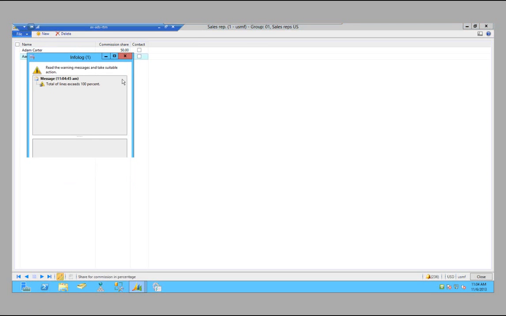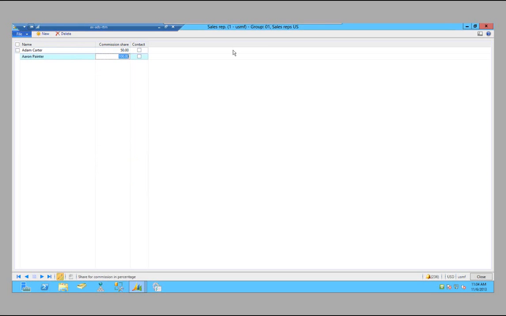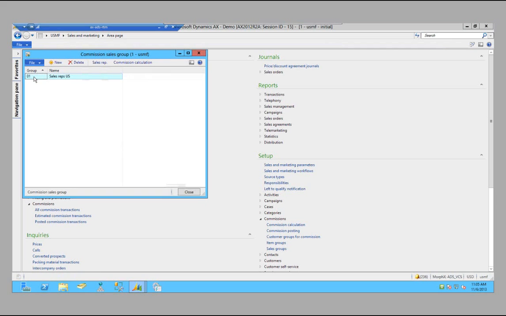So here we get a 50-50 split, so two different people each get half of every commission that this sales group is assigned to. Every commission calculation that has group 1 assigned to it, those two people will get 50% of each commission.